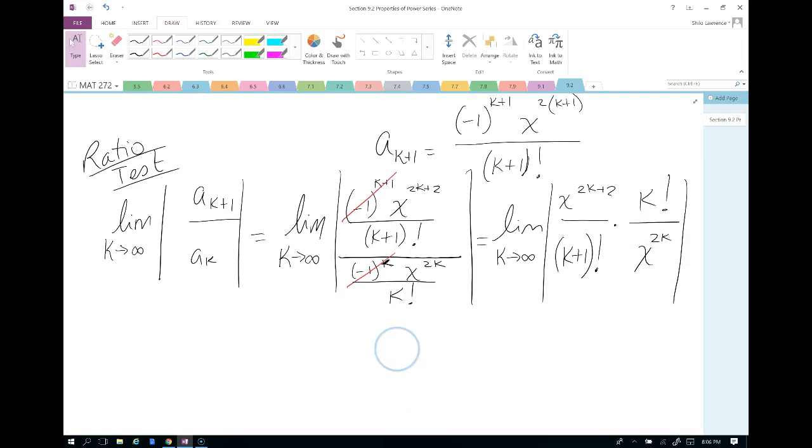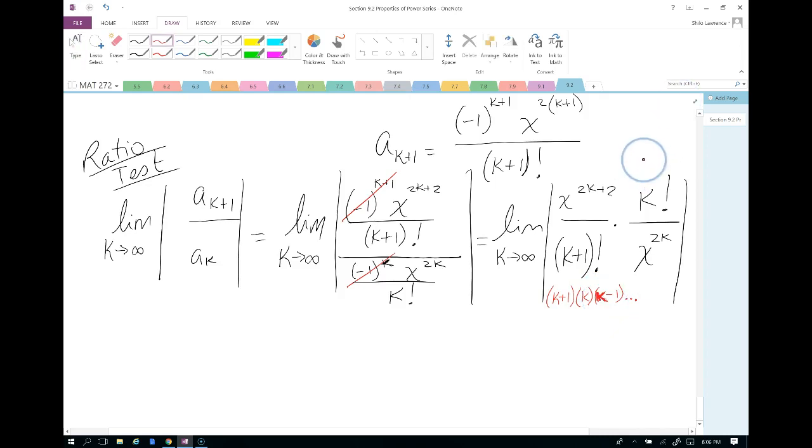And I wanted to do this one specifically because of the factorials. Factorial means that we're doing repeated multiplication starting with the number that's listed. So k plus 1 factorial means k plus 1, and then we multiply it by every whole number less than k plus 1 all the way down to 1. So if I subtract 1 from that, I'll have k. Subtract 1 from that, I'll have k minus 1. And we just keep doing this until we get to 1. And since I don't know what k is right now, I'm just using some symbolic representation.